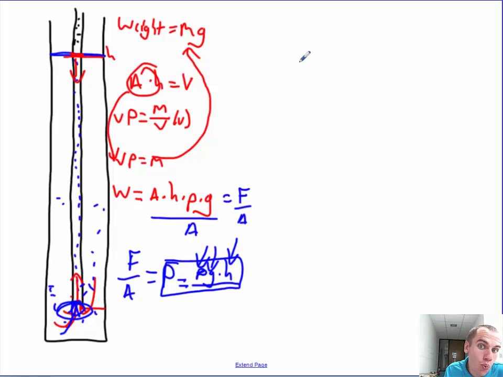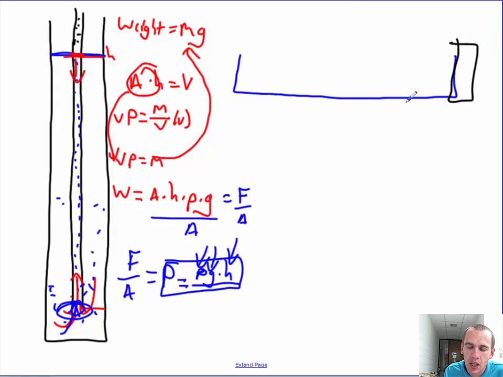Okay, and what's interesting about that is if you think about a really large lake, one that's really long but kind of shallow, and we have a dam over here on one side. This is my dam. How much pressure is at the bottom of that dam? Does it matter that this lake is really, really long? No, it doesn't. It matters how deep the water is. If the lake is deep, then there's a lot of pressure at the bottom. If the lake is not very deep, there's not so much pressure at the bottom. So this lake that's really long but kind of shallow doesn't have that much pressure.